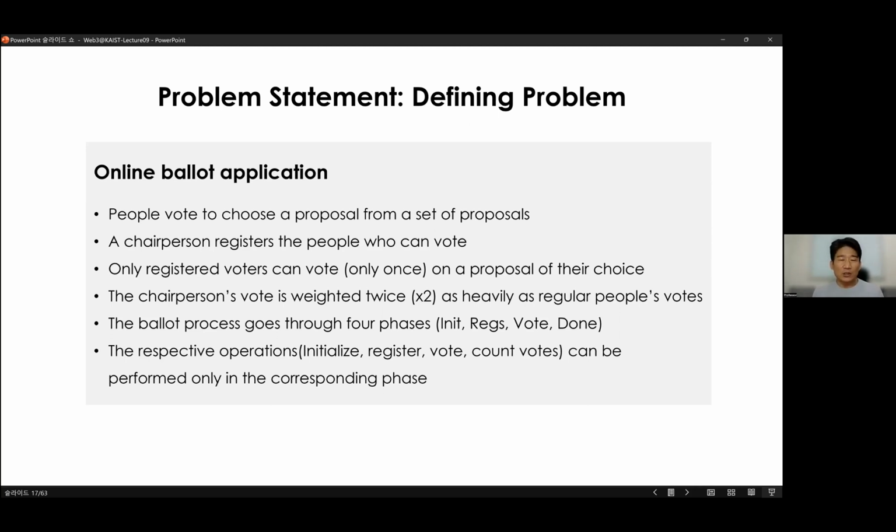So it's very important. This is the problem statement of the online voting application. You can read this problem statement. I will give you 1 or 2 minutes.